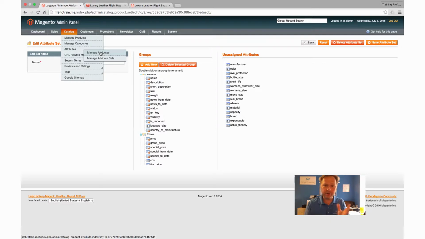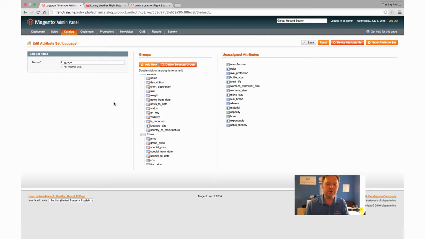So we can go in and configure how we want them to be used on our store. Now you'll notice, and you have to look very carefully, that some of them have a stop sign symbol against them, and some of them don't. You can see one that doesn't, which is luggage size, and then you see ones that do. The ones that do have to remain in that attribute set. Generally speaking, they're Magento's standard attributes that all products have, and you can't move them out. The ones that don't can actually be moved in and out, and I'll show you how you move those in and out in a moment.